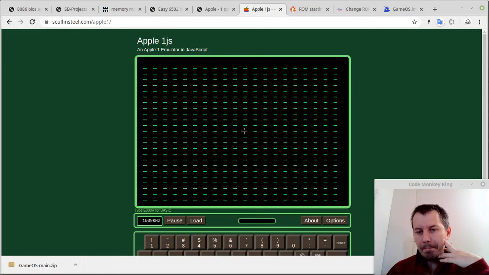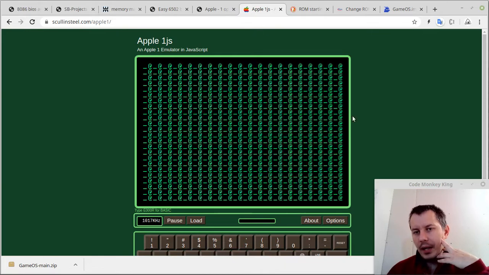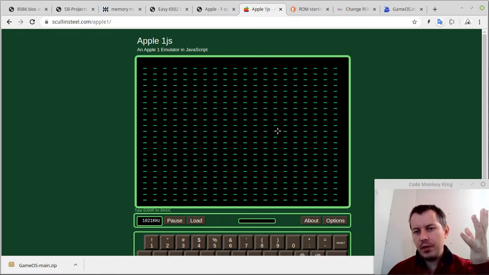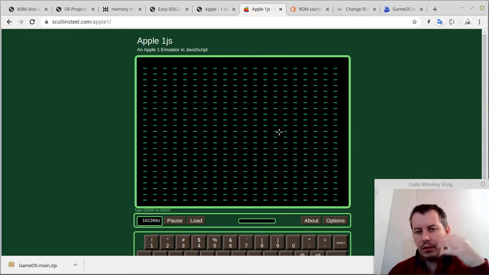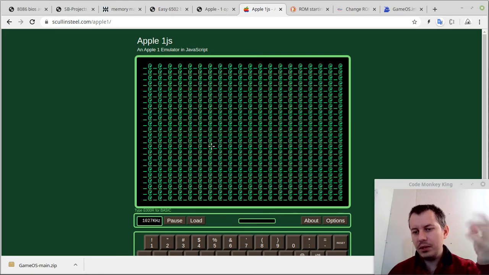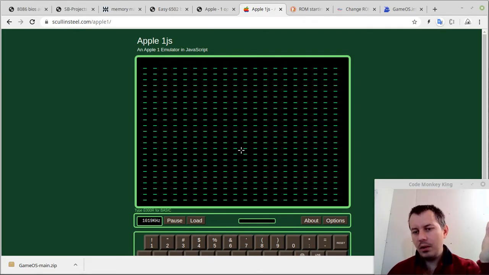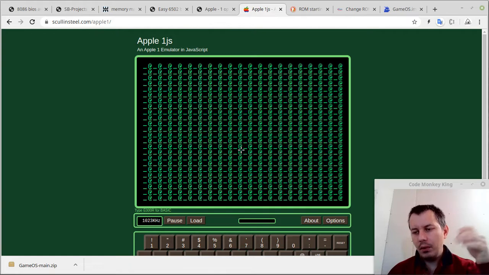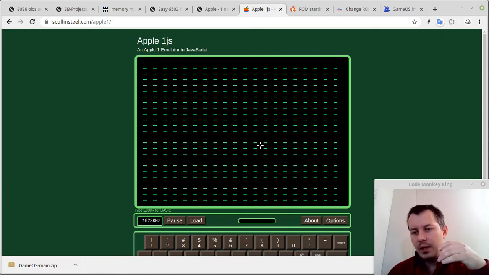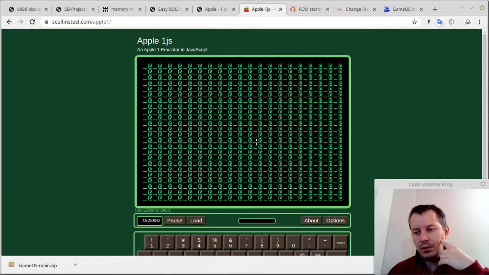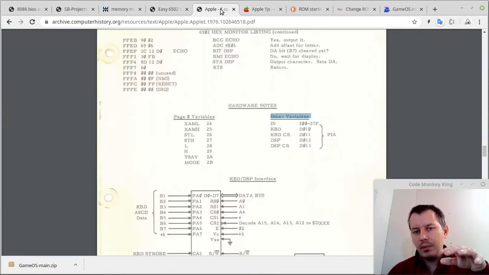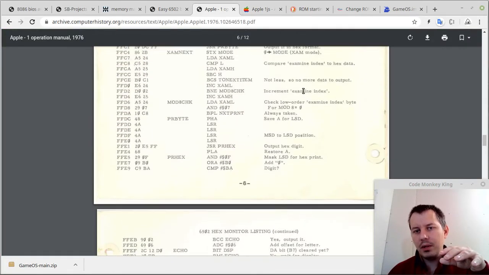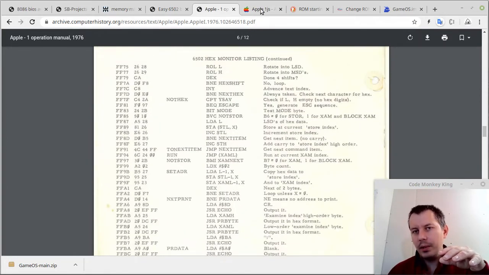And this computer, this Apple I, I discovered just a couple of days ago. I was watching a video by 8-Bit Guy, a very famous YouTuber who covers homebrewed computers or just very old computers, mostly 8-bit computers. He was soldering his own Apple I and then running it and trying some very basic commands from the rare Apple manual, which we have here. And we'll now play around with this.